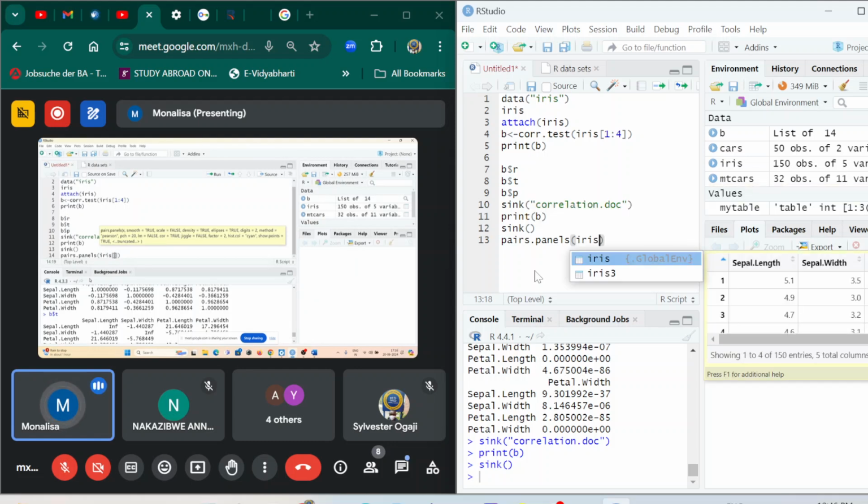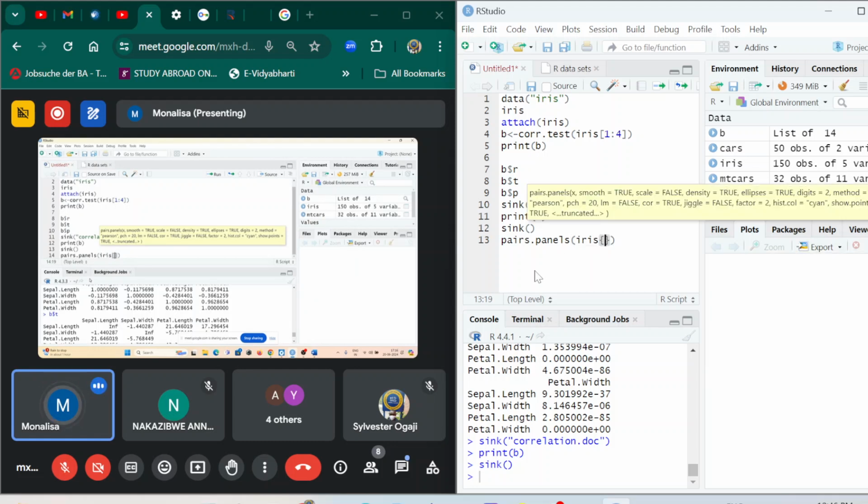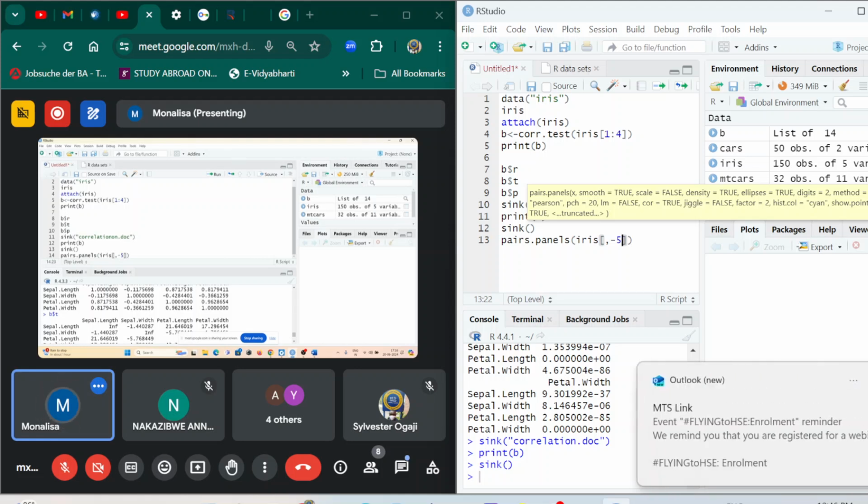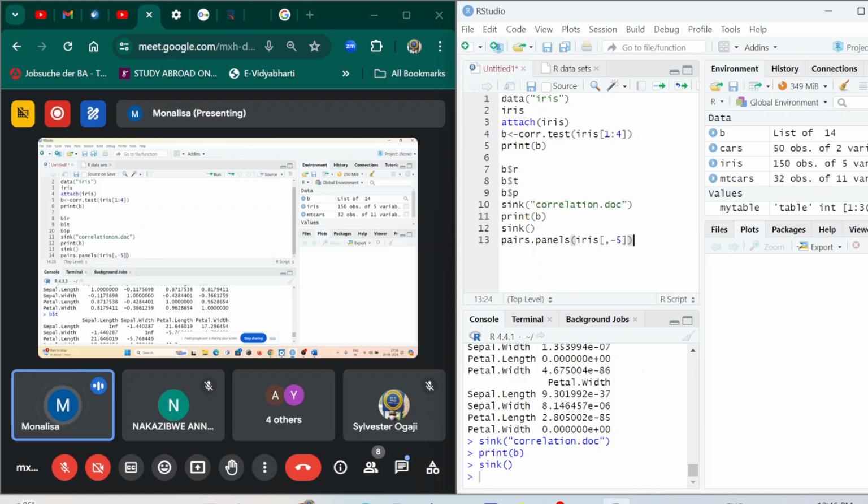Either I can write 1:4, or simply write comma minus 5. Minus 5 means it will discard the fifth column and consider the variables from 1 to 4.